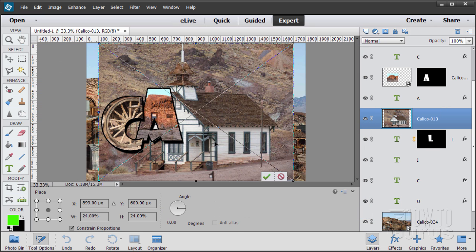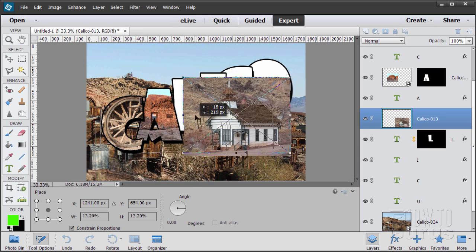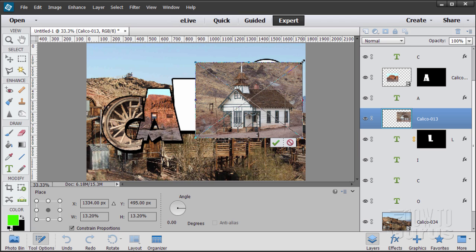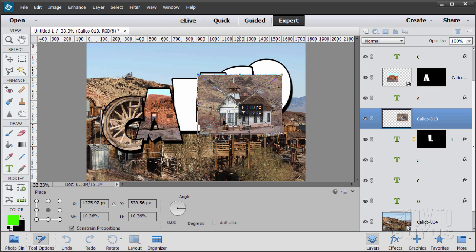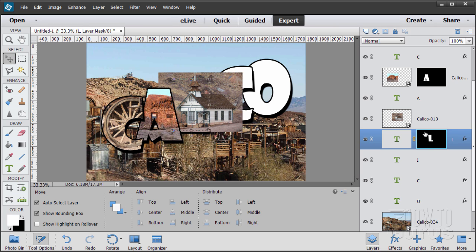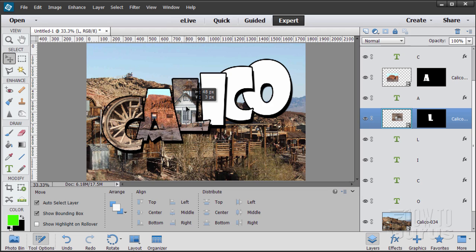Double click, there's our schoolhouse, and again we need to pull the corner in to shrink this down, and I'll just put it out here a little bit and then bring it down so it's just a little larger than the letter, and put it over the letter like that, green check mark. Grab the layer mask, pull it up one layer onto the picture, click on the link to unlink that, and then move the picture around till it looks good inside of that letter.